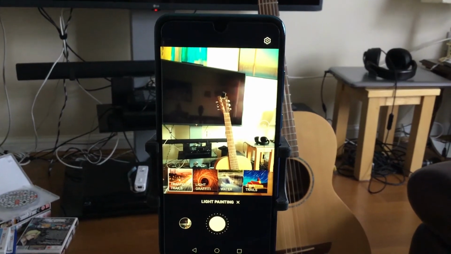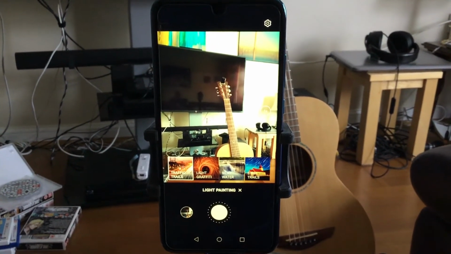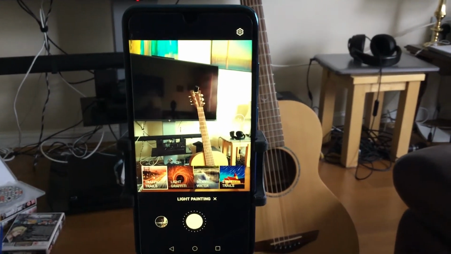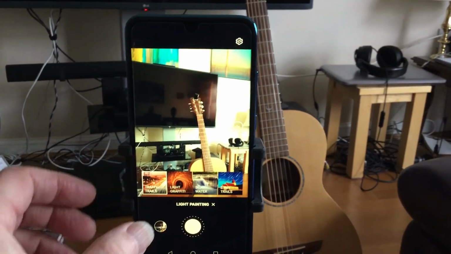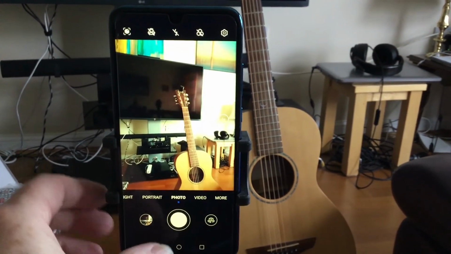So there are different choices. Again, it's a matter of trying it. Some of them will only really work when they're meant to, like light trails for stars. That isn't going to work during the day because we can't see the stars during the day. So it's going to be nighttime only.